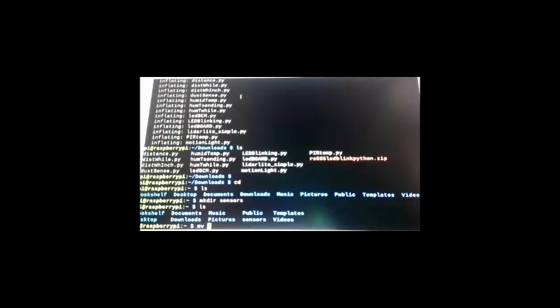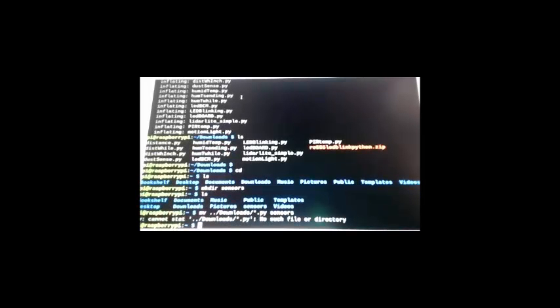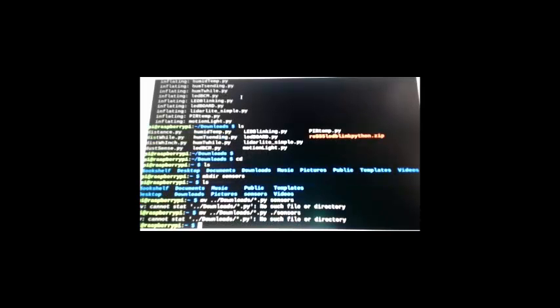Move downloads where there is Python files, all of those Python files to sensors. No such file or directory.